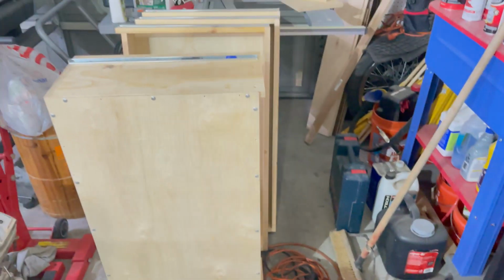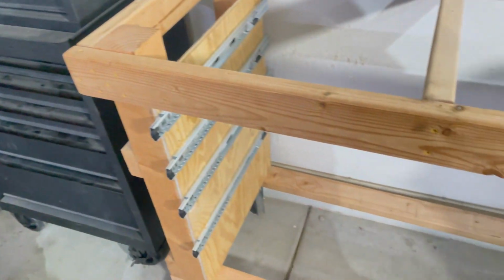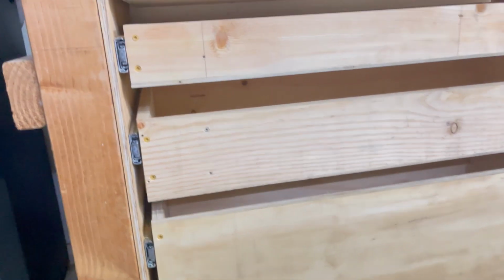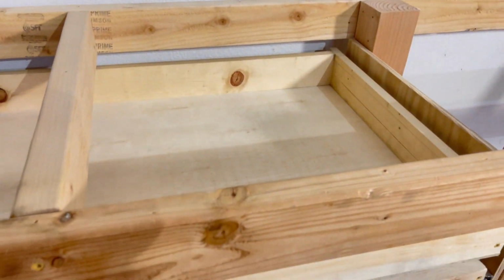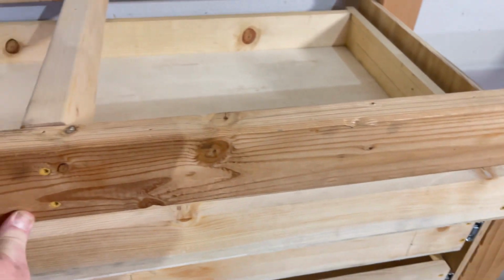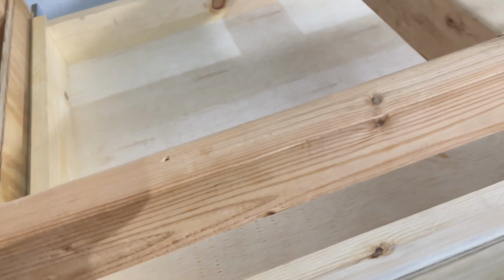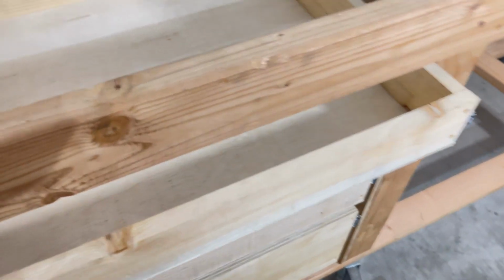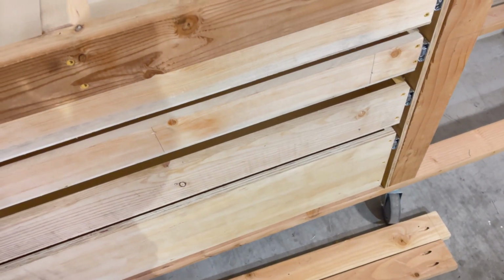So I'm going to put these drawers in there now and see how well they slide in and out. I found that it's kind of hard. It seems like at first when you start to put them in, it's hard because I've got rollers too. Should probably lock them, see if that slows them down a little bit. But anyways, when you pull them out, they're full extension drawers. Get to a point, it'll pull itself in.